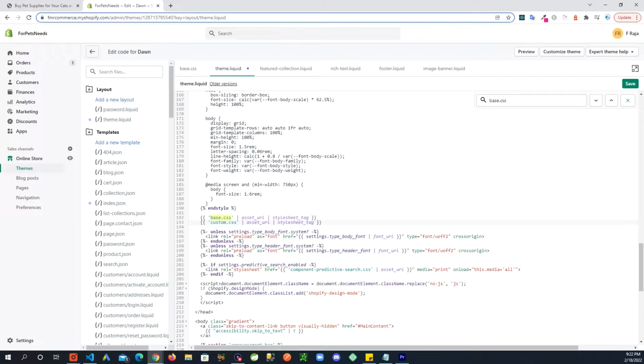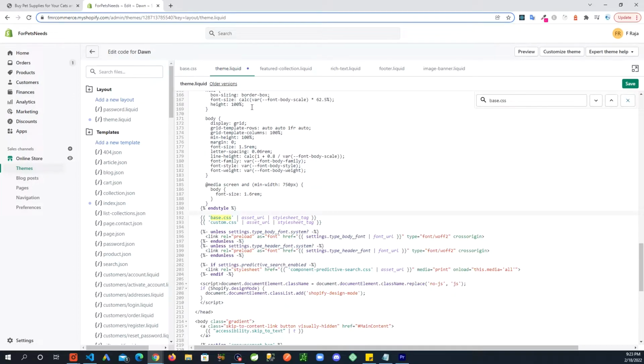Now this way what happens is when we write some code in this file, it is going to overwrite some of the code that is in this CSS file. That's how CSS works. You have to sometimes overwrite what's there. So this way, any point in future, if you need to remove this custom code that you added, it's very easy to remove, and your base CSS is still intact. So now let's go back to our custom CSS file.